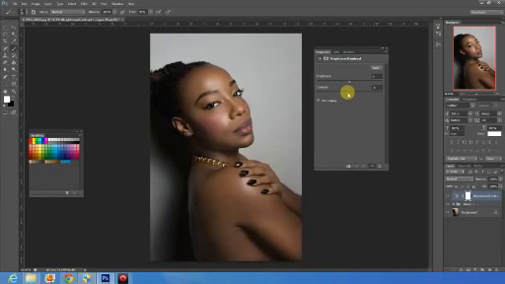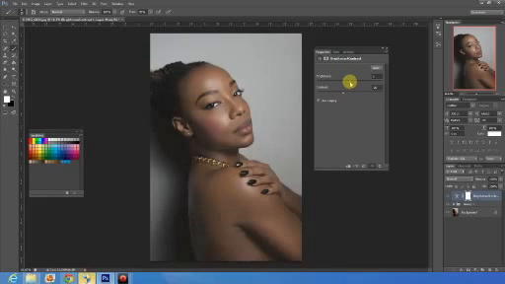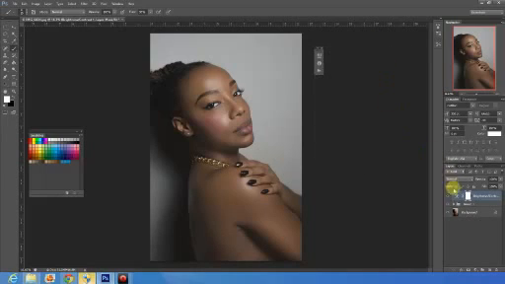When you lower your contrast, that's what gives that somewhat light, hazy look. So we'll lower our contrast by about 20 and lower our brightness a little bit, maybe about 3%.